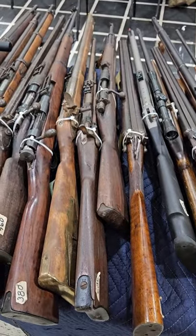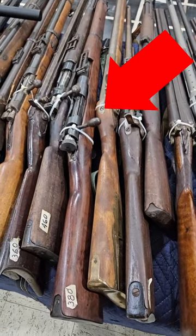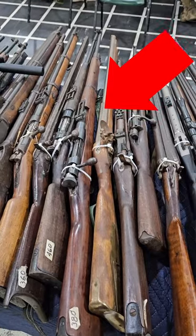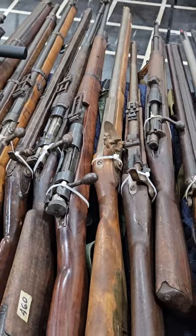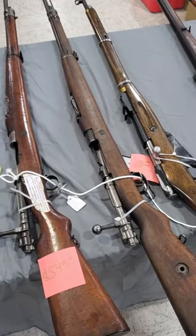Now this Arisaka has a pretty disgusting Sporterization, but I must say, with as bad as it is, it's also kind of cool. It looks like they've taken the barrel band and handguard from a 1903 Springfield and fit it on this Type 99 Arisaka. Super weird. Just because they don't chop it up doesn't mean it's not Sporterized.